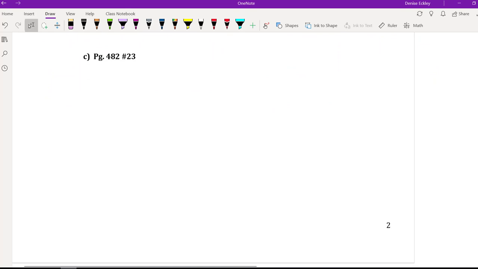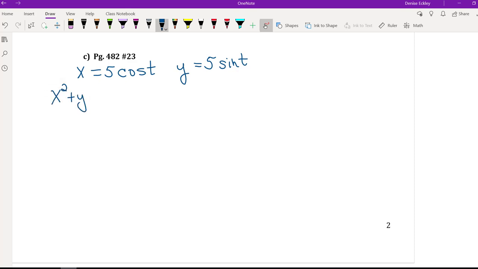All right, number 23 is a different type of problem, and this is going to tie in our trig. So now we're going to have x equals 5 cosine t and y equals 5 sine t. Now, you might say, oh great, I have to use inverse trig, and then I'm going to have a mess, and how do I really get rid of the t, and what is that going to look like? The thing is, there are little tricks with trig, and that's why we spend a lot of time on our identities. When you see cosine and sine together, the best thing to do is to create a Pythagorean identity.